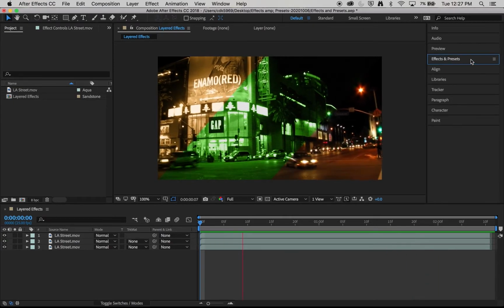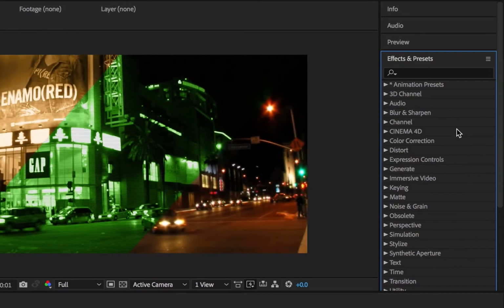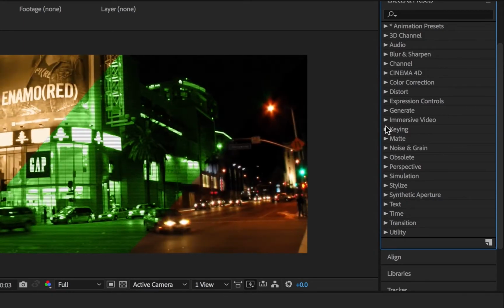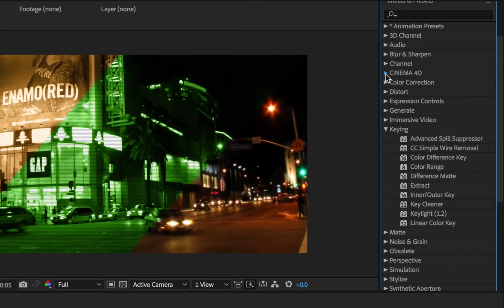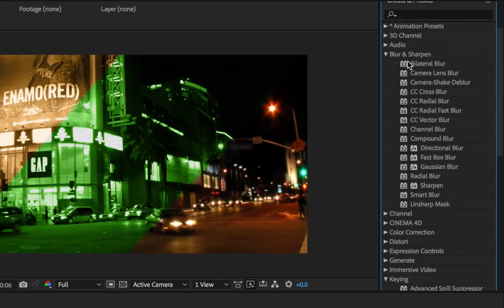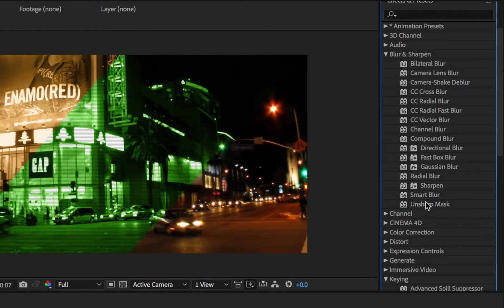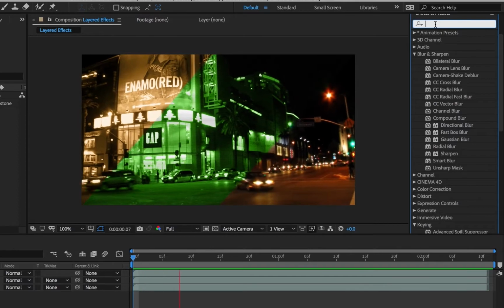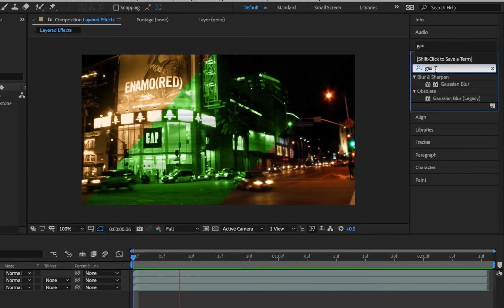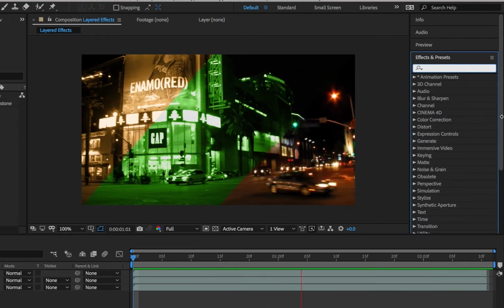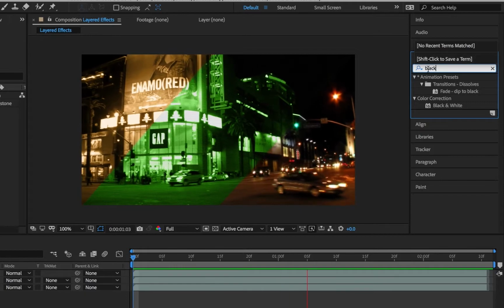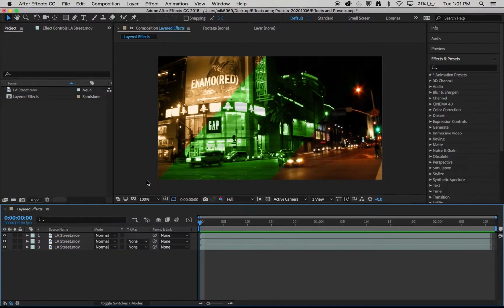There is a panel titled Effects and Presets. Within here, there is a large number of subcategories organizing all of our effects. And within those, you will find all the different variants and versions of that category of effect. Quite often, it is easier if you know what the effect you're looking for is called. If you don't know what it's called, quite often, a quick guess will get you most of the way there and you'll still be able to find the effect that you're looking for.